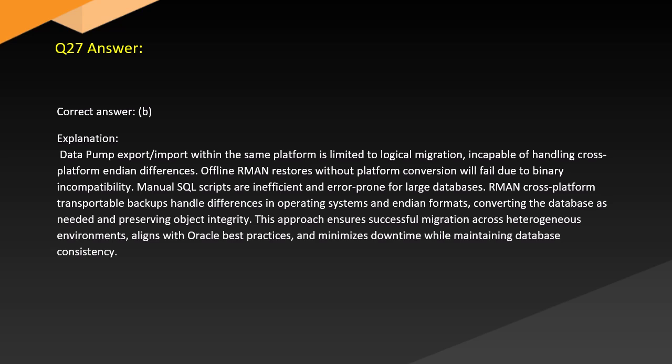Answer. Correct answer: B. Explanation. Data Pump export import within the same platform is limited to logical migration, incapable of handling cross-platform endian differences. Offline RMAN restores without platform conversion will fail due to binary incompatibility. Manual SQL scripts are inefficient and error-prone for large databases. RMAN cross-platform transportable backups handle differences in operating systems and endian formats, converting the database as needed and preserving object integrity. This approach ensures successful migration across heterogeneous environments, aligns with Oracle best practices, and minimizes downtime while maintaining database consistency.